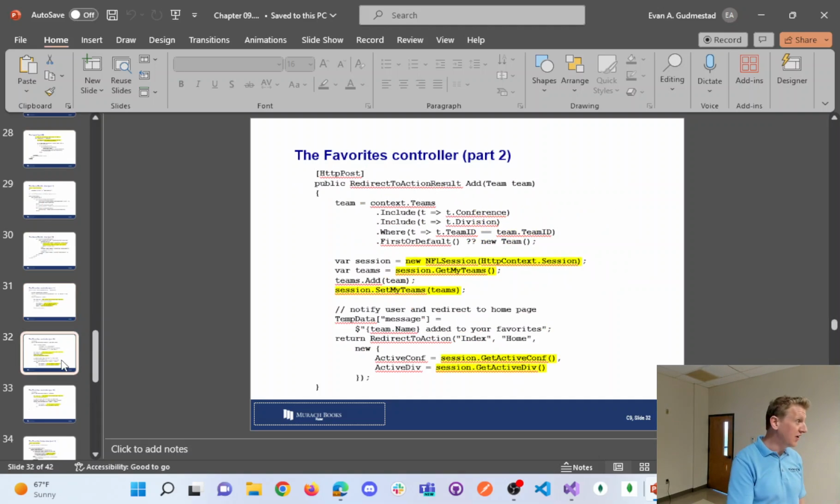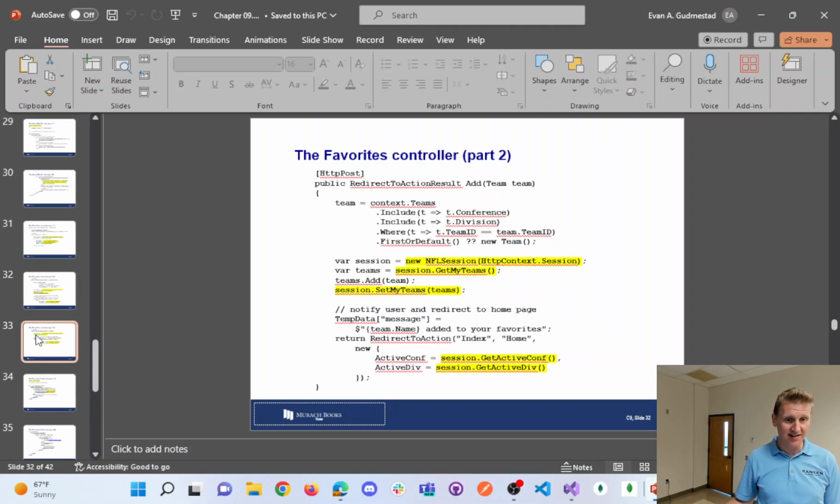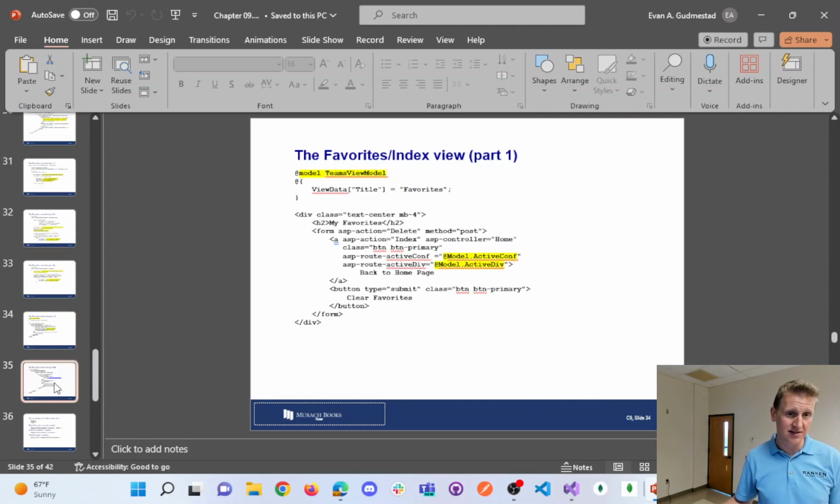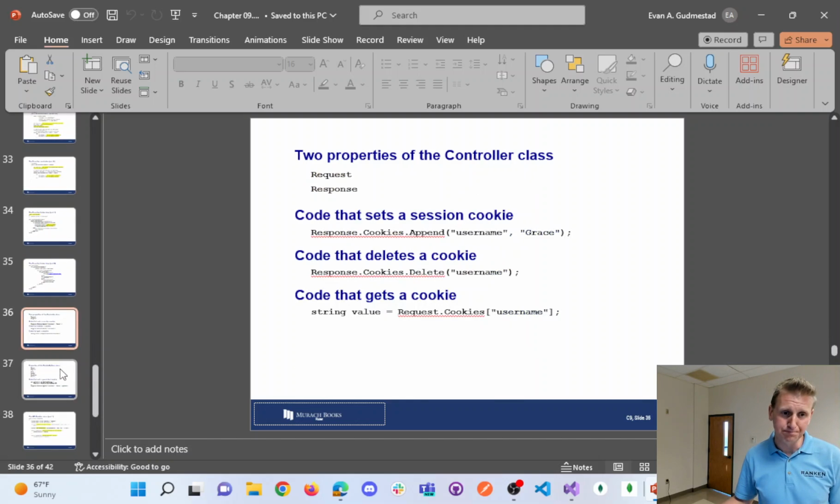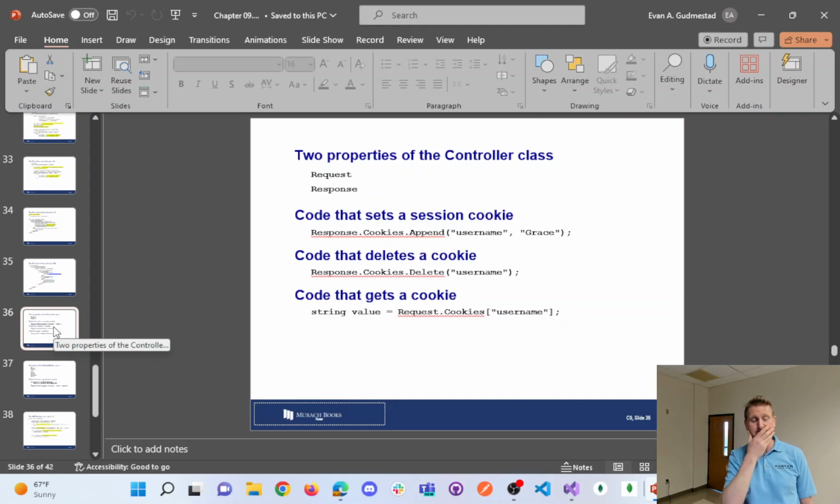My point is, what is the theory? What is a session? How to add things to session, how to get things out of session. Let's hit the high-level stuff on how to do this and make it useful. Okay, so that's sessions. Again, the only thing I really didn't hit hard on is wrapping that logic inside of a class. If you remember, the topic of the chapter is how to work with sessions and cookies. That's part 2, working with cookies.